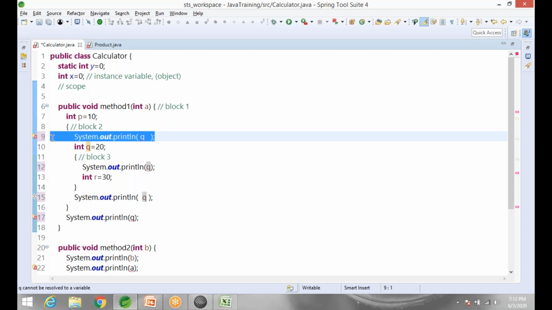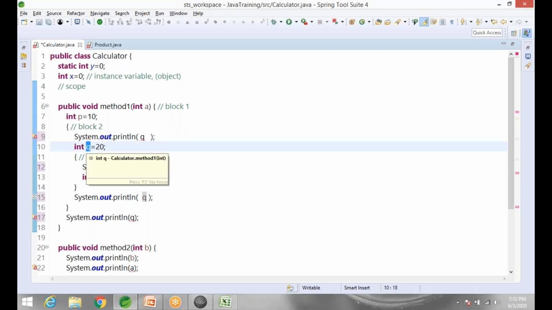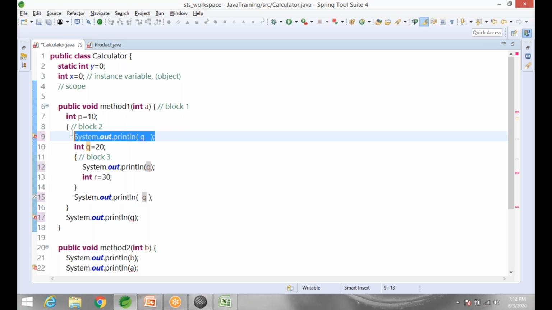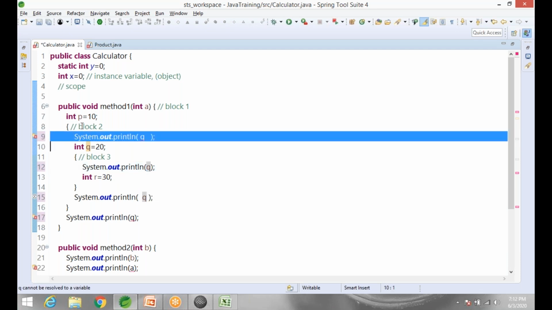The Q variable exists from line number 10. It has to exist, only then can you access it. Even though this line belongs to block 2, it doesn't mean you can write it anywhere.